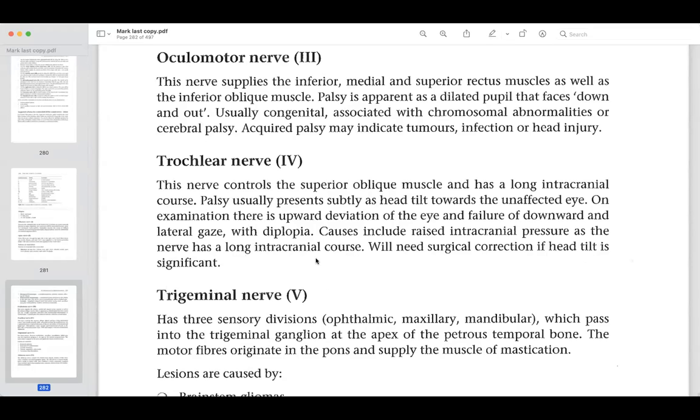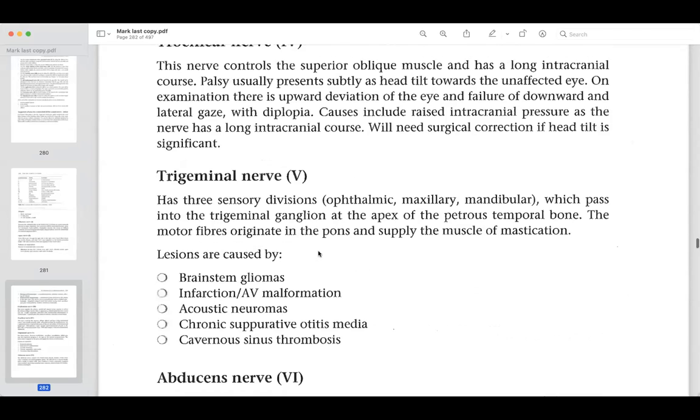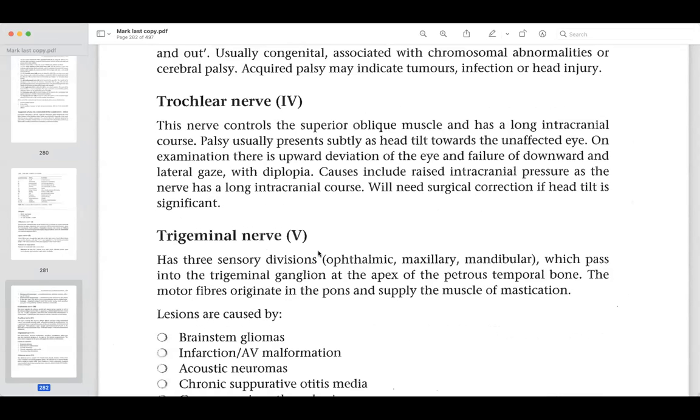I have a confusion about the abducent nerve and the trochlear nerve. The abducent nerve also has a long intracranial course, or what? Can someone tell me? I actually thought it's the abducent nerve that has the long intracranial path. Then why is he telling here trochlear nerve? I don't understand. Yeah, even me, this is my doubt. And as I know, abducent nerve gets affected with raised intracranial pressure, right?